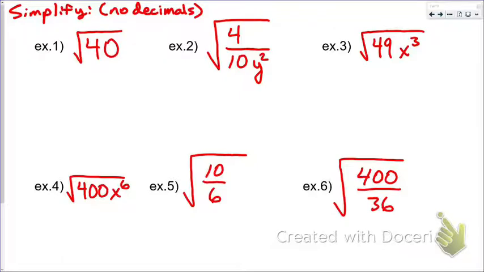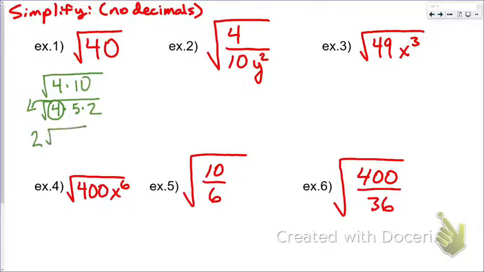We need to break 40 down, and a nice way is to go 4 and 10. Really, at that point, you can stop. But if you want, you can continue on and break that 10 down to 5 and 2. But 5 and 2 are not perfect squares, and 4 is. So it comes out, becomes a 2, and the 5 and 2 are left inside. But instead of 5 and 2, let's remultiply them, and we have 10.